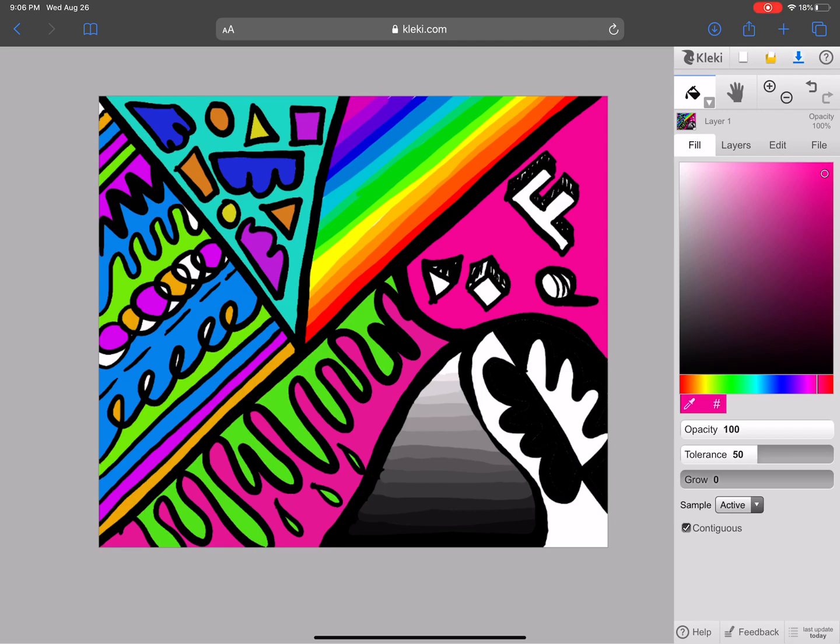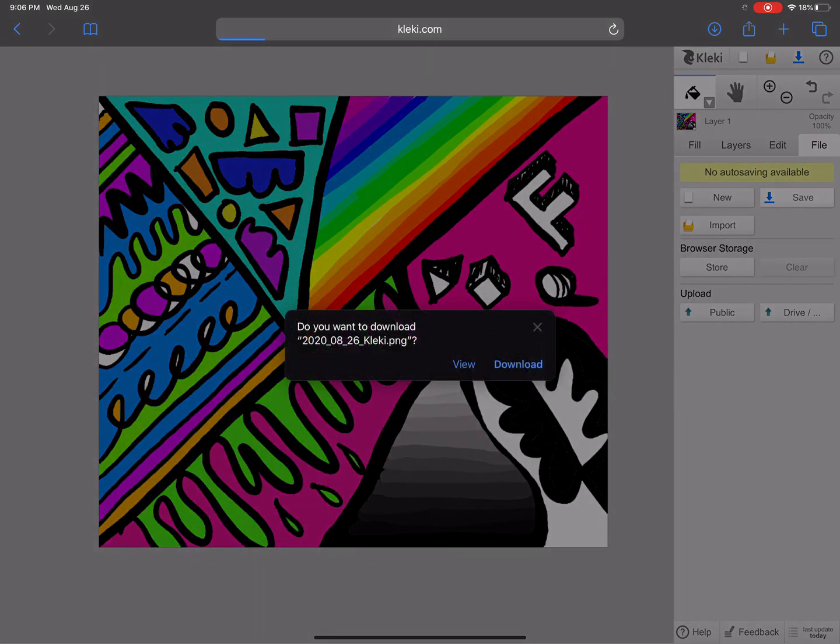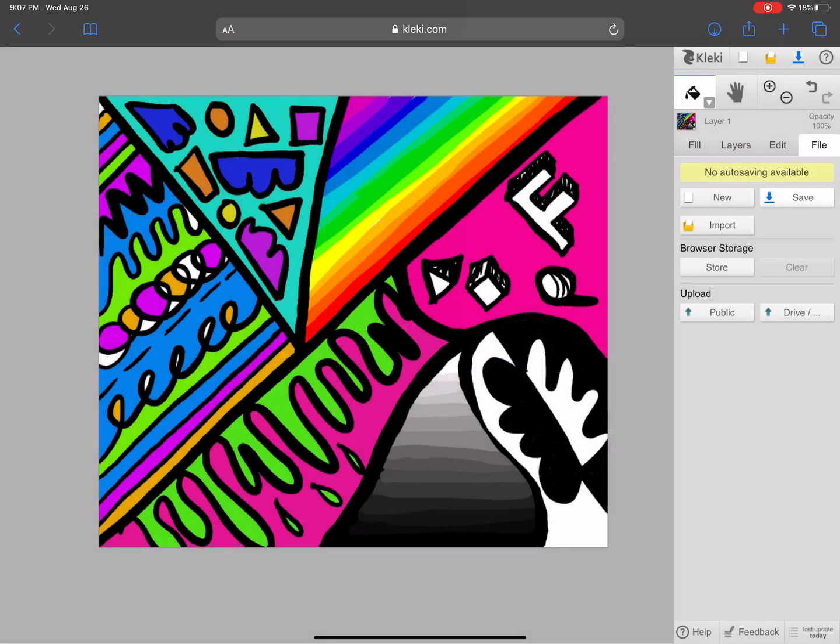But remember, if you want to download, you're just going to hit File and then Save, and it will automatically download a PNG to your downloads file. And Focus accepts PNGs, so those documents are easy to upload. You just have to figure out where to go in Focus, which I'll show you in a separate tutorial that I'll post in just a little while. But go ahead and get started working on your compositions.